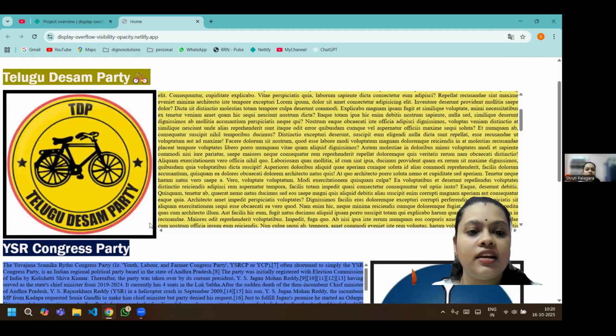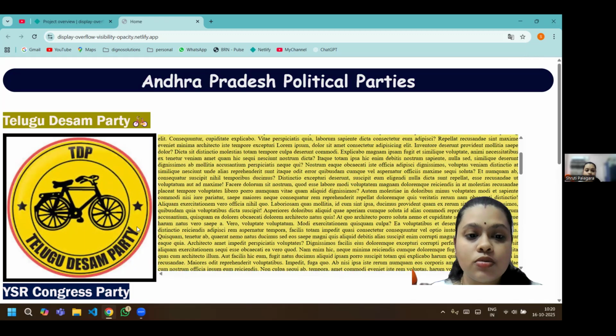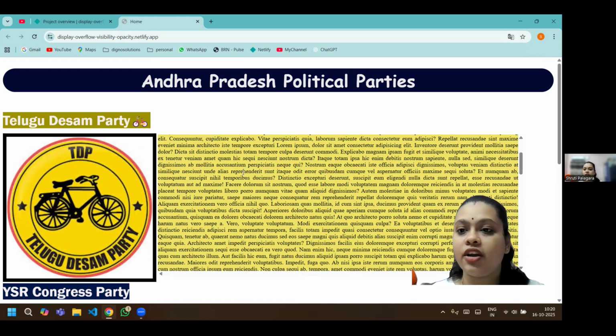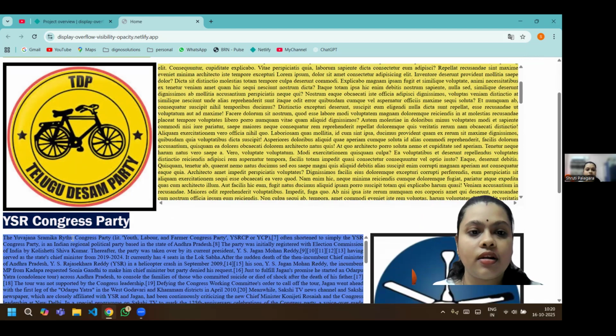I used some border and all, and I used display inline-block on three of them, so that I can manage where I want to show my content and where I want to show my image: left, right, center, all of that alignment. I gave display inline to this heading, YSR Congress Party.